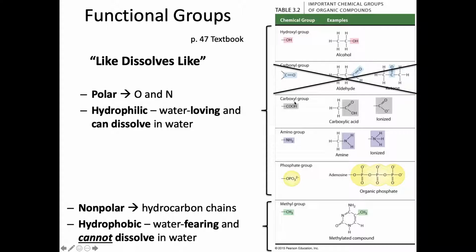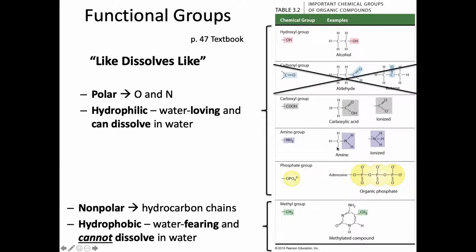Your next functional group that will determine the behavior of the compound is called a carboxyl group. Another name for a carboxyl group is carboxylic acid, and it'll contain a carbon double bonded to the oxygen, and then this same carbon has this hydroxyl group on it, this OH. So basically it's COOH. If we give you a compound structure and circle this part, that would be a carboxyl group or carboxylic acid.